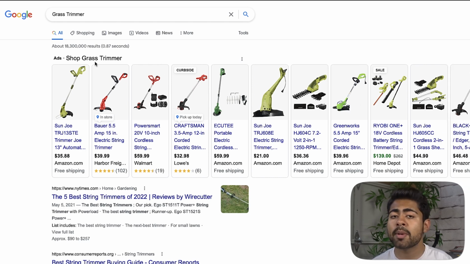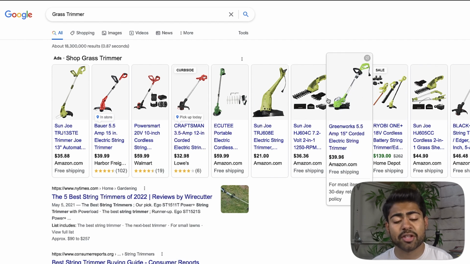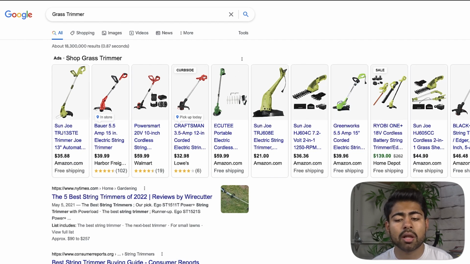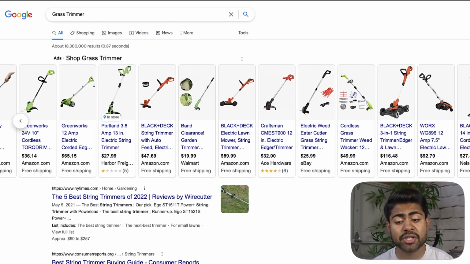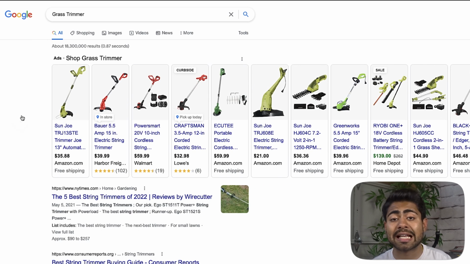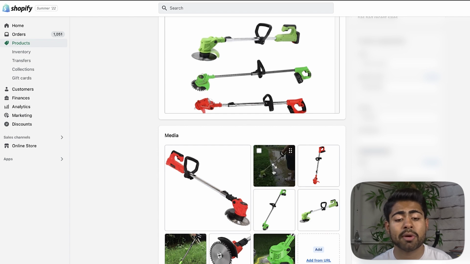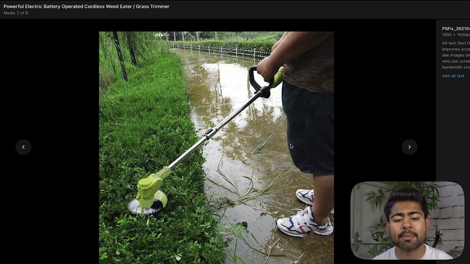So as I mentioned earlier, the image was the main reason why this product stood out to me. And if we look at the images of our competitors, we can see why the image made me really want to sell this product. So as we can see right here, 100% of these images on the first 20-30 listings that come up here are all on a white background. It's literally the easiest thing ever to come in then with an image like this one right here, where it's essentially not on a white background, but really somebody holding it, and it's a very clear image of the product itself.